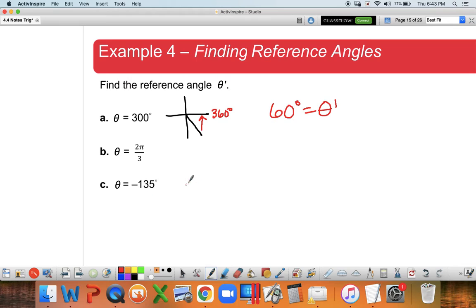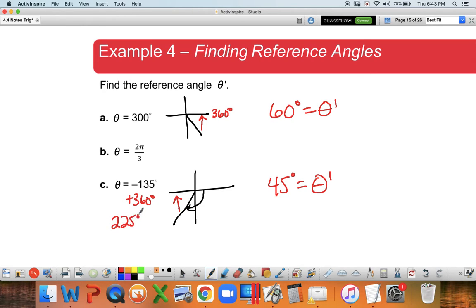Let's do another one that's in degrees. So I've got negative 135 degrees, right? So if it's negative, I'm going to be going this way, which means it's down here in quadrant 3. And I just want to figure out, okay, how far away is it from here? You have a couple of different choices. You can just kind of think about it, right? 180 to 135, that's 45 degrees. It's just 45 degrees. But if this negative value is tricking you up, remember, you can always add 360 to this. You can find a coterminal angle. So that's 225.